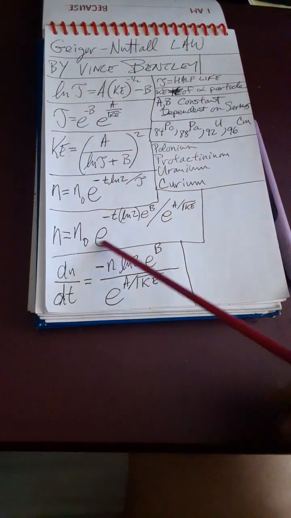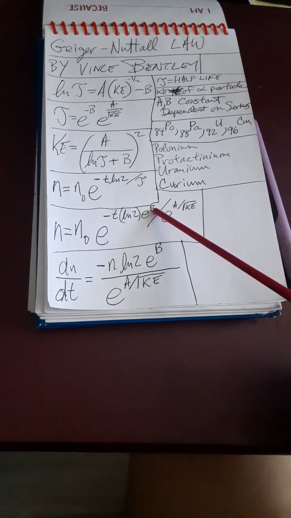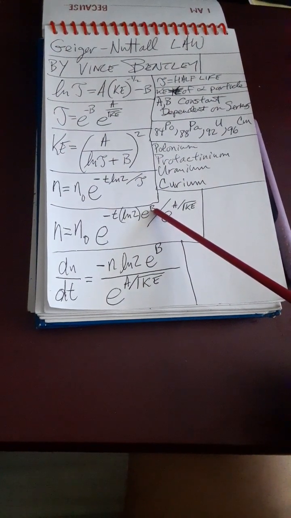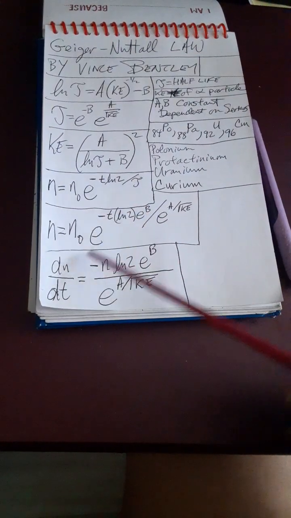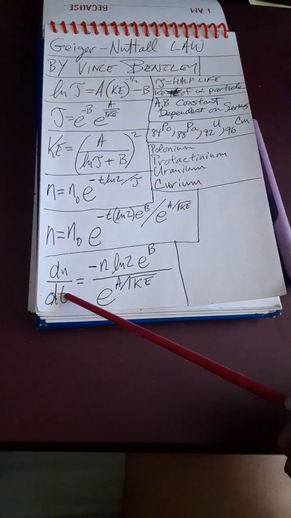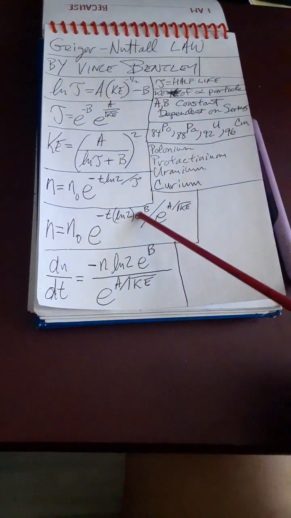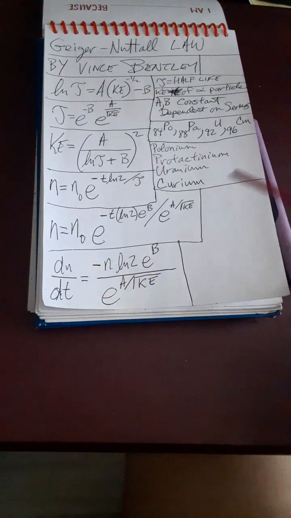And then we can of course take the derivative of this and get the rate at which the material disintegrates at. And the derivative of this, very simple, is equal to this right here.